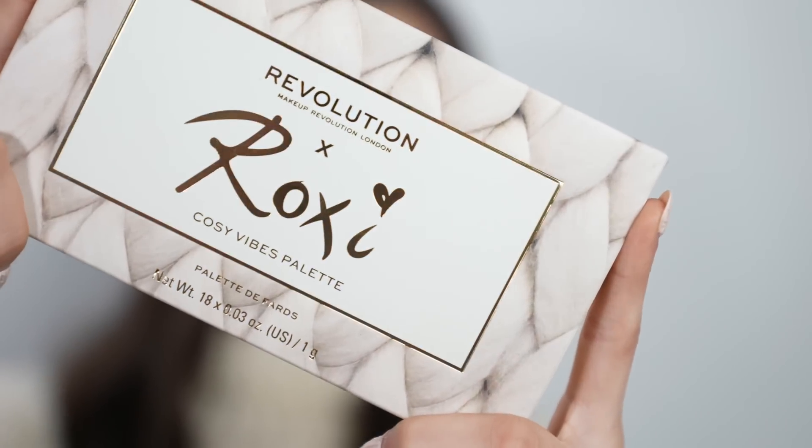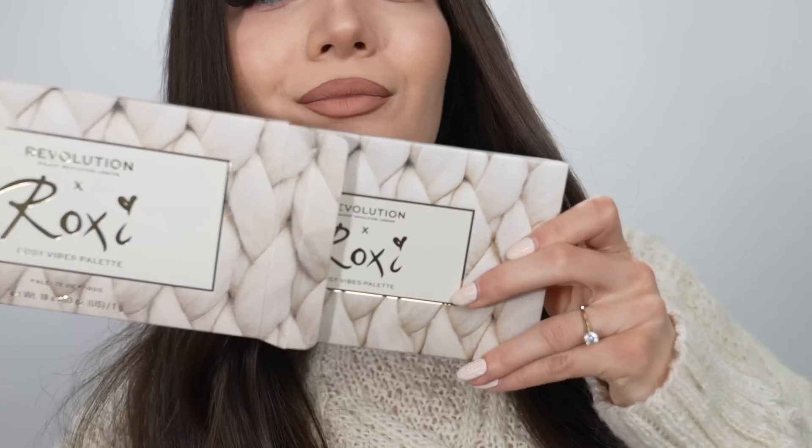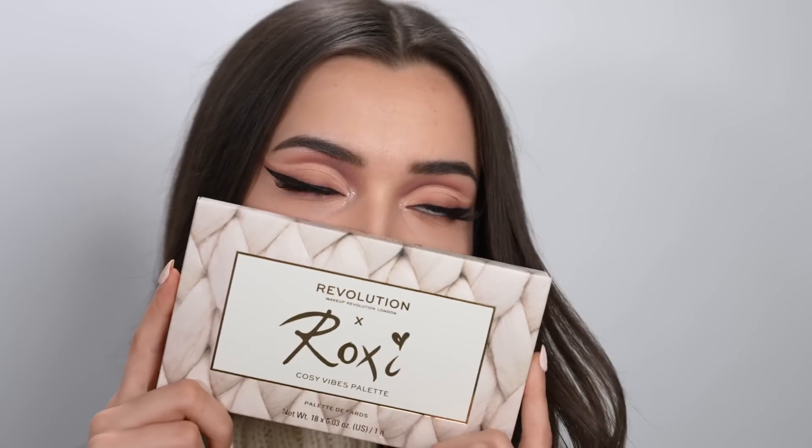The first product of the collection is an eyeshadow palette — you guys asked for it so I delivered! This is actually the third eyeshadow palette in my collaboration, but it's not like any of the other ones. This is what the outer packaging of the Cozy Vibes palette looks like — it has a bit of a texture to it, so when you get your hands on it have a little feel. In a lot of my previous launches the outer packaging was completely different from the inside; this time I've decided to make both of them exactly the same. This concept has been living in my head for like the last two years.